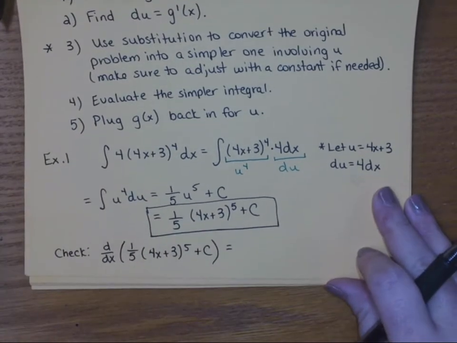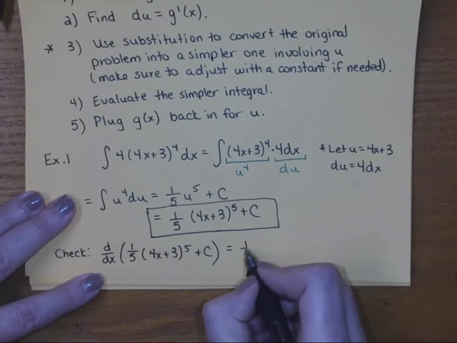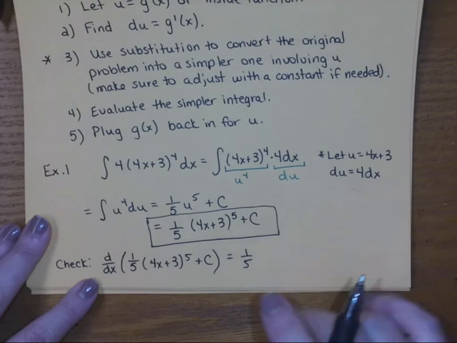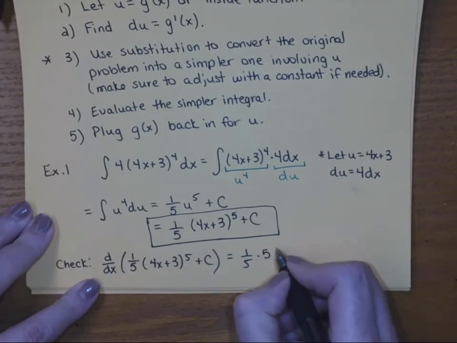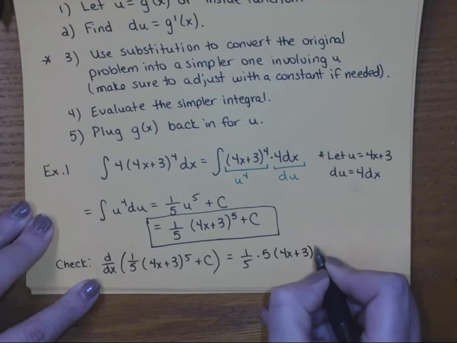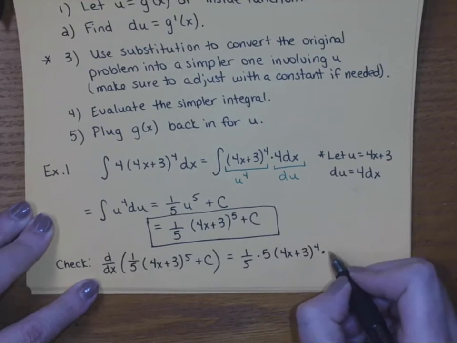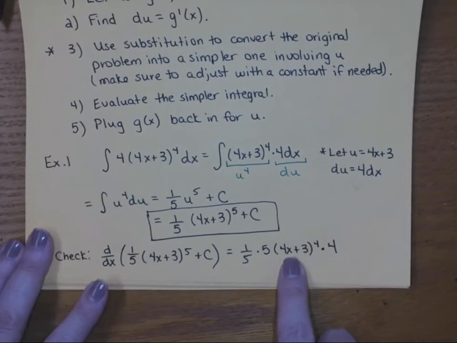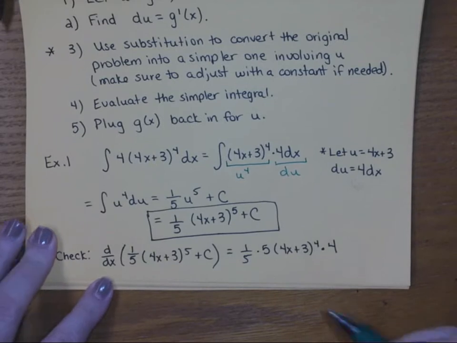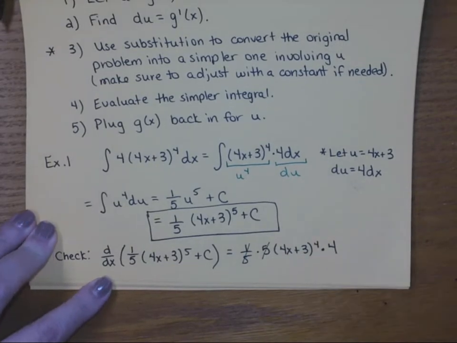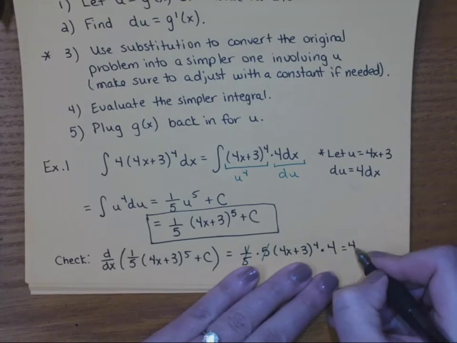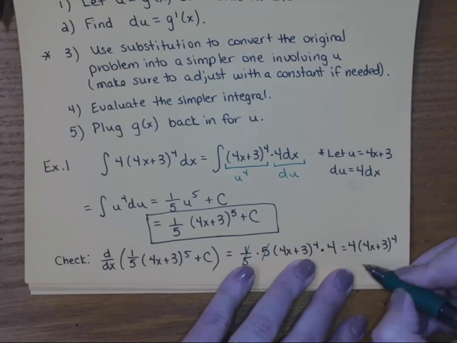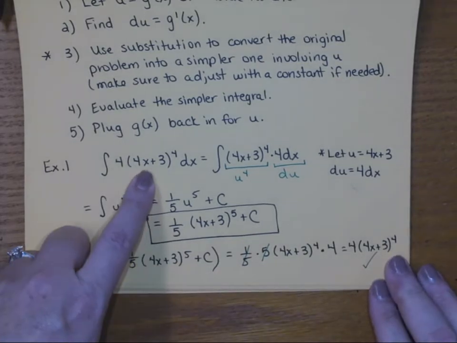It's just we're going to have to use chain rule, so think about that. Okay, so if you take the derivative, the 1/5 is going to pull over. Now we're doing derivative, right? We're checking to see did we do the antiderivative right. So if you move the power to the front, and you would, right, you're going to get 4x plus 3 to the 4th power. But then you're going to have to do chain rule times 4. Okay, in other words, chain rule is derivative of the outside and then times derivative of the inside. And then notice a 5th times 5 goes away, right? And we end up with 4 times 4x plus 3 to the 4th. Notice that is precisely what we started with, right? Okay, notice that's exactly what we started with here, right?